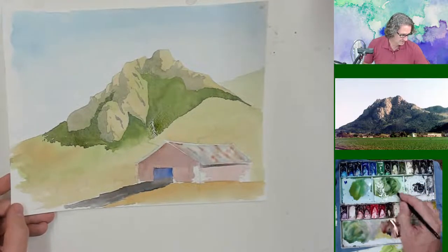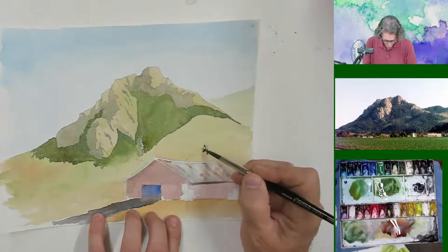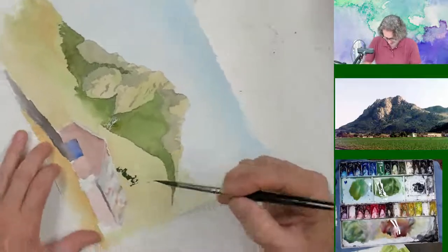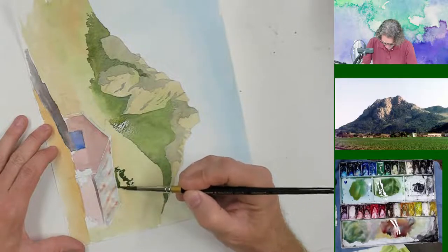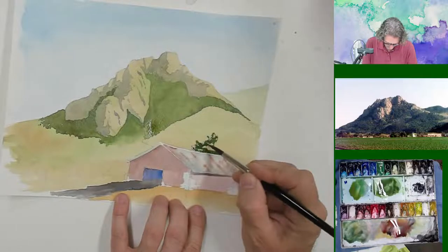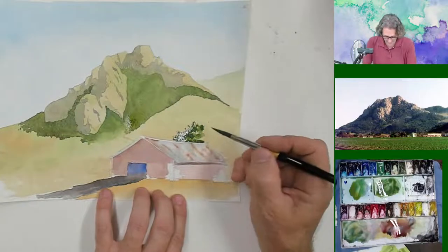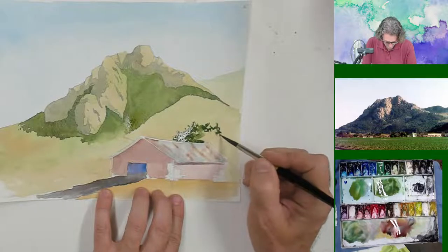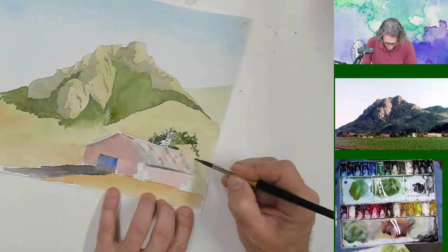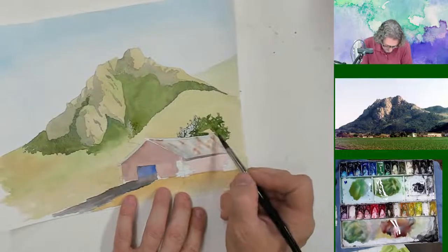I'm going to paint a tree here. I probably shouldn't be doing this now — this isn't the time I should have painted this little crest of a hill first, before I painted this tree. But that's okay, it's totally fine. So this little tree — you can see I'm flicking my brush around. I'm not trying to get a specific edge. I want to get a tree — I know it lives behind this barn here. Now I sound like Bob Ross. There's a little tree that lives back here and I'm just going to give him a little bit of life.